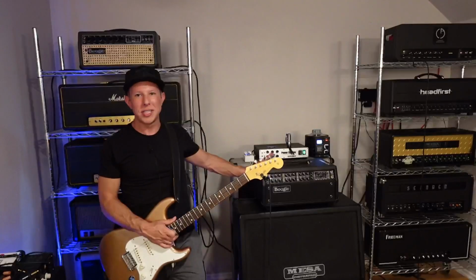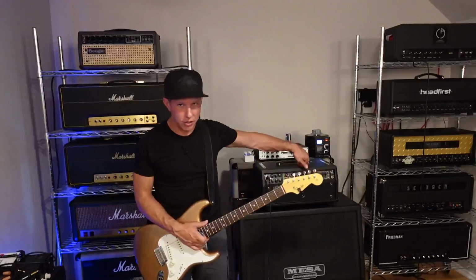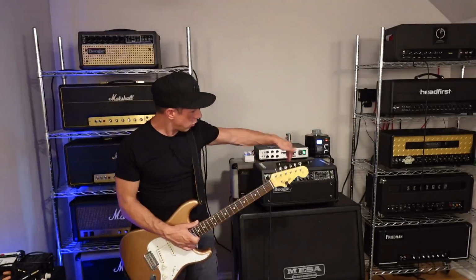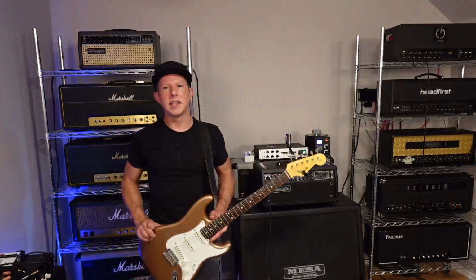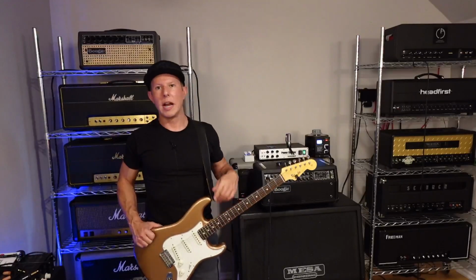And I've got this set up pretty typically. I've got a clean, I've got a crunch, and I've got a super crunch, like a high gain. The three modes that I'm on are clean, crunch, and 2C. And the reason why I wanted to do this with single coils, you're probably like, you know, Mike, Mesa Boogie is known for high gain tones.